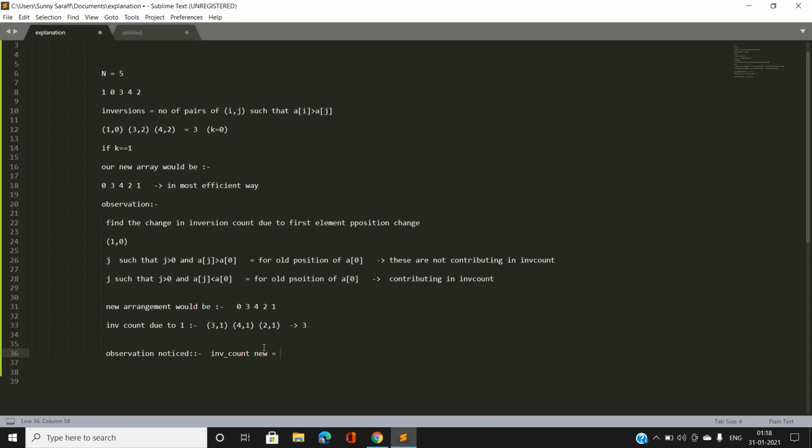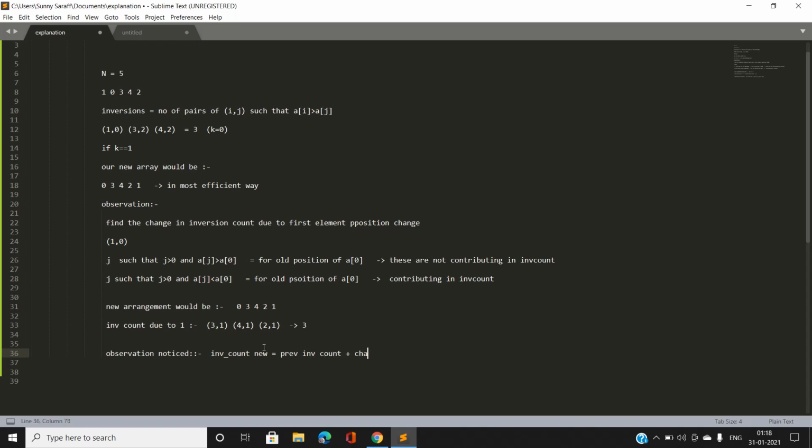There is no requirement of calculating using another Fenwick tree or another merge sort technique to calculate the new array's inversion count. We can calculate this inversion count from our previous inversion count in the most efficient way. So our new inversion count would be the previous inversion count plus the change.